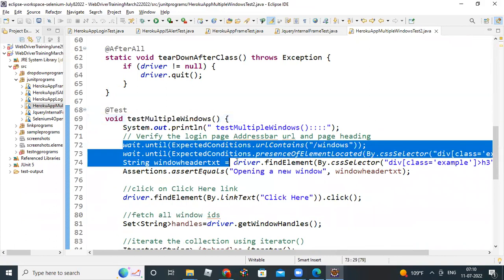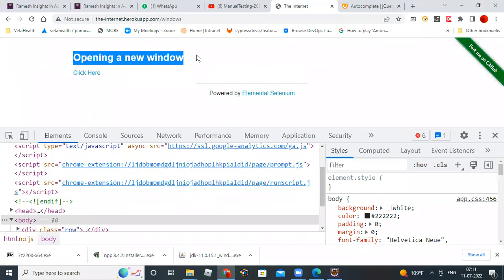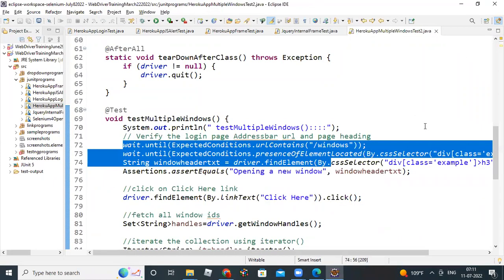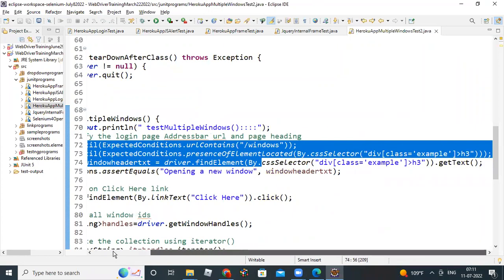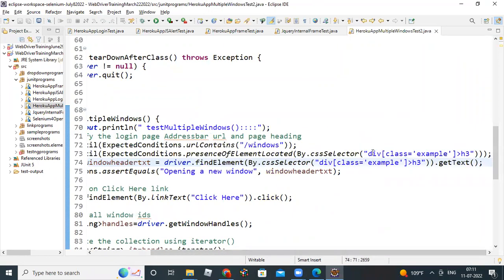So wait for the next page URL and presence of element located, because I'm looking for this title. This heading, this is the heading. So that heading I'm verifying with the CSS selector. So what is the CSS selector? See, div tag, square bracket, class equal to example, greater than h3.